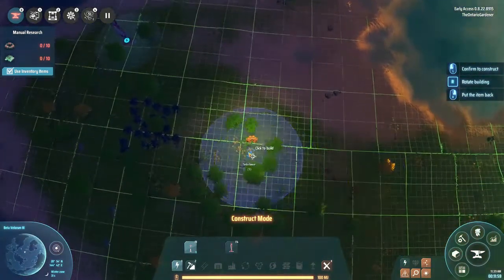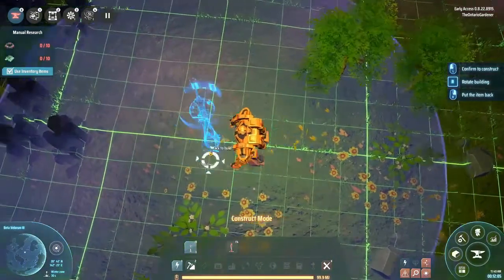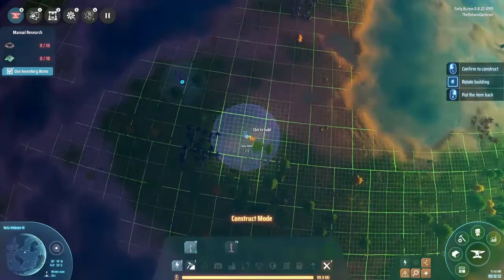You never want to build things, assembly arrays, over top of fault lines, because as you can see, the grid lines don't exactly line up. This line's up here, but this one is up here, and you'll have jankiness, which you'll see later on as we keep playing.